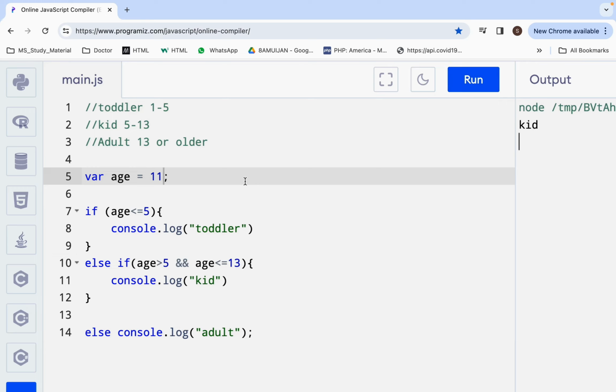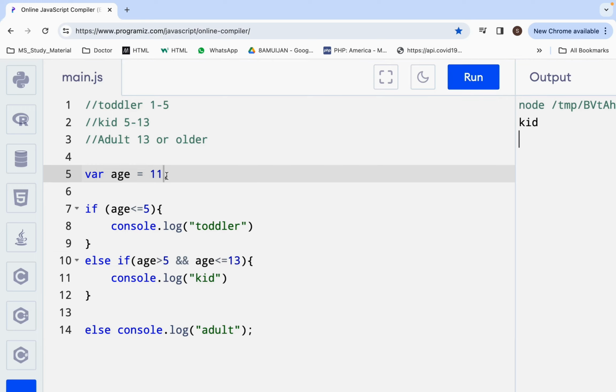Yeah, you can see. And if I take it more than 13, like 15, it should come as an adult. Supposedly I'm taking 60. Yeah, now also it is coming as an adult. So this is how these conditional statements work.